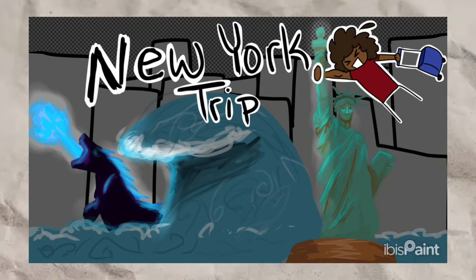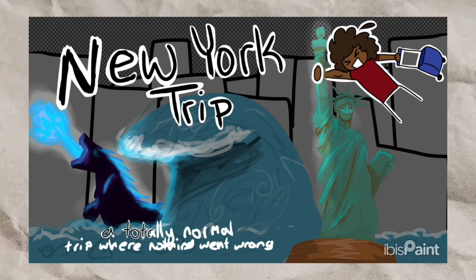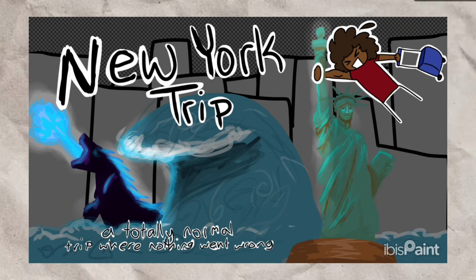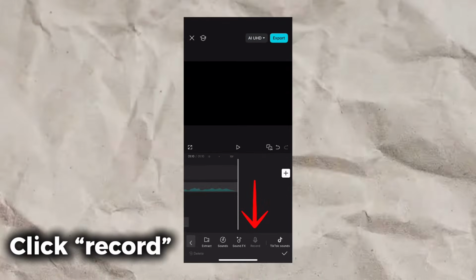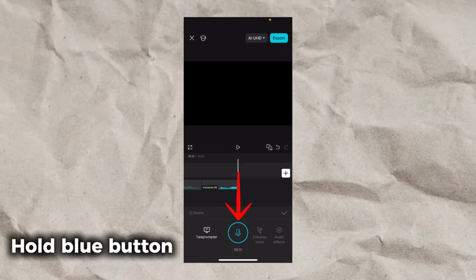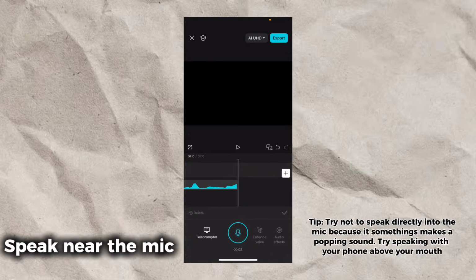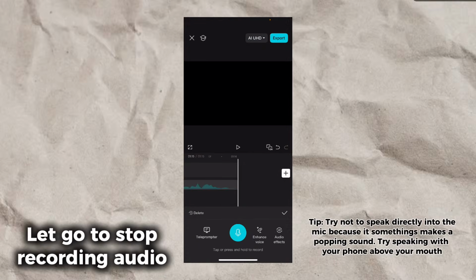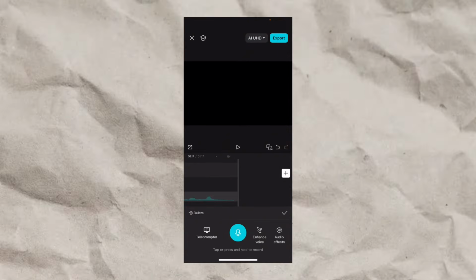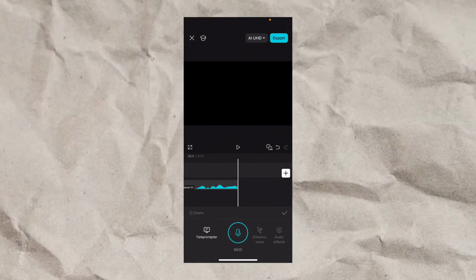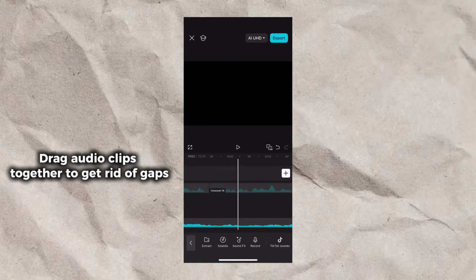Once I'm done with my script, I bring it up on my laptop so I can read it into my phone. The best way I have to record audio is straight into CapCut with the record audio tool. I don't have any external microphone, so I'm just using my phone's microphone. I edit the audio while I record it so that it makes it easier. I'll explain more in detail in the part 2. Once I'm done finishing all the audio, I'll go ahead and condense it, which is basically cutting out all of the gaps and getting rid of any breathing.